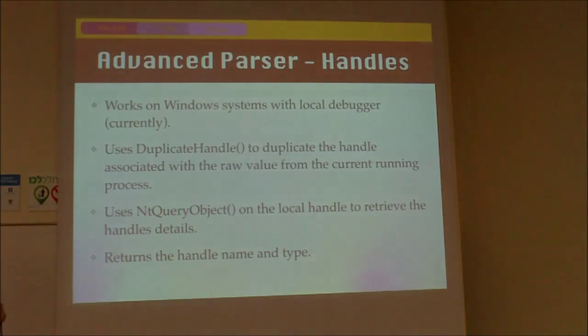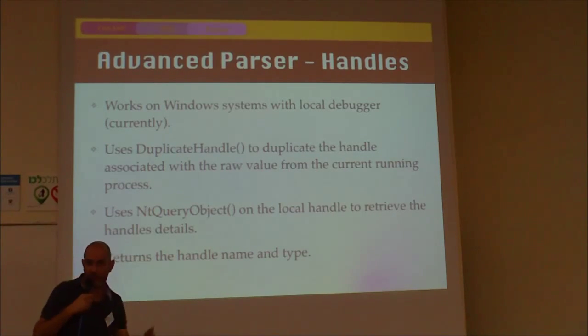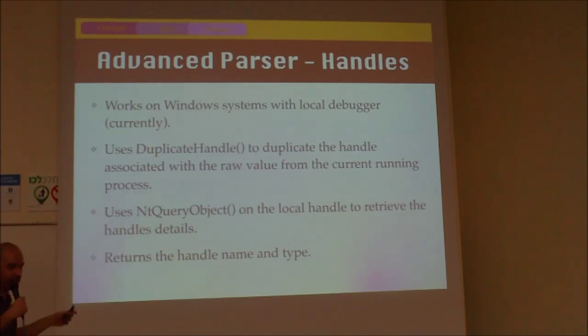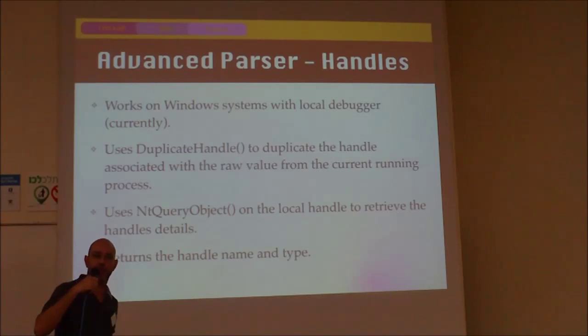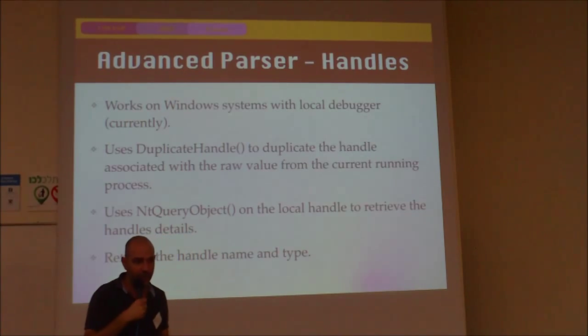Right. Now, we have some more advanced parsers, and I have here 2 examples to show you. One of them would be the handle parser. Now, everyone who ever did reverse engineering knows that this is a really big problem, because handles only live at runtime. When runtime is finished, then we don't know the handle value. So what we do with this parser is when we get a raw value, when we know it's a handle, it also only works on Windows right now, we just use these 2 Windows APIs, which are DuplicateHandle and NtQueryObject, in order to get the handle name and its value. So if, let's say, a file handle has been passed to a function, we actually know that that's a file handle, and that's the file it's referencing. That's really, really, really useful.